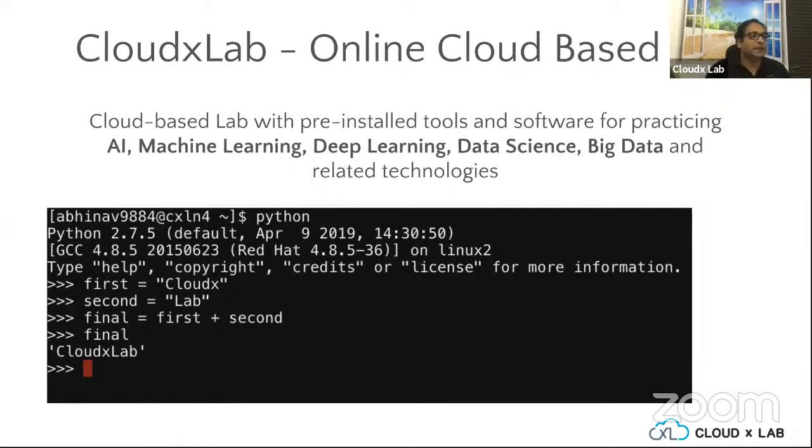The other thing is the cloud-based lab that you hear about over and over. We are a company that specializes in cloud-based labs, which provide you this entire environment on the cloud. Whether you are in the office or at home, you can resume your study where you left off. This gives you access to all the tools: machine learning tools, big data tools, analytics tools, and web application related tools. It gives you the complete environment where you can do lots of work.